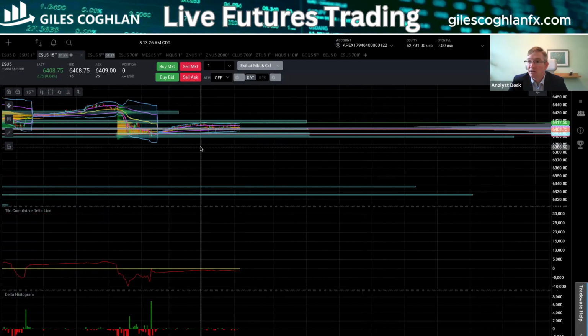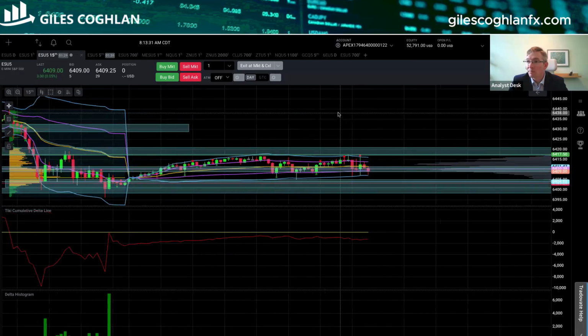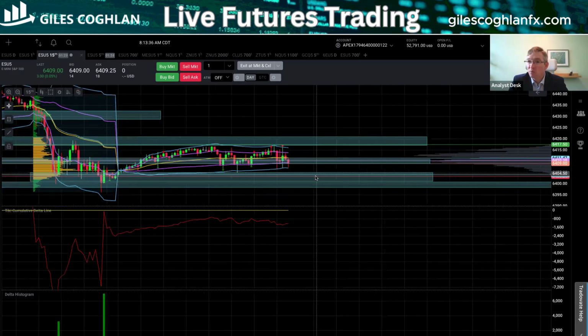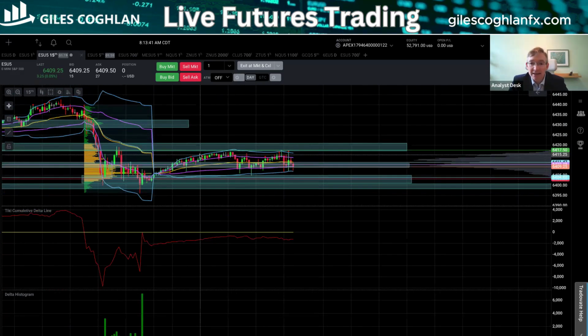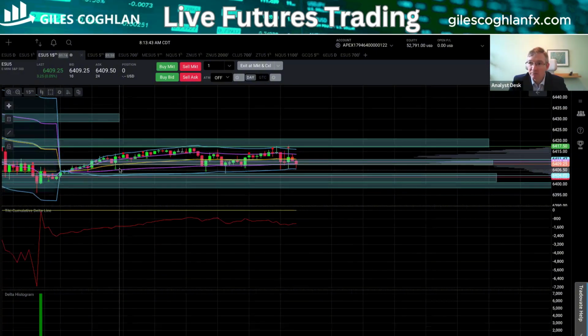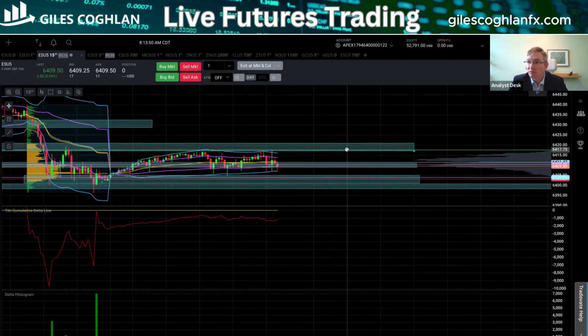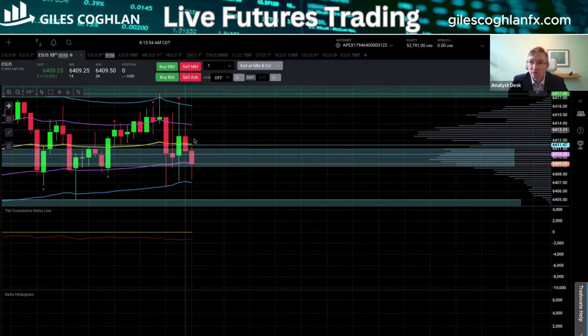So one thing to notice is that we're in major support, right? In this whole big support zone, and we're opening within yesterday's balance. So the market is in balance, okay? We've been happy to find fair value between this range of 6417 and 6400. So until we see otherwise, it's play the range, okay?